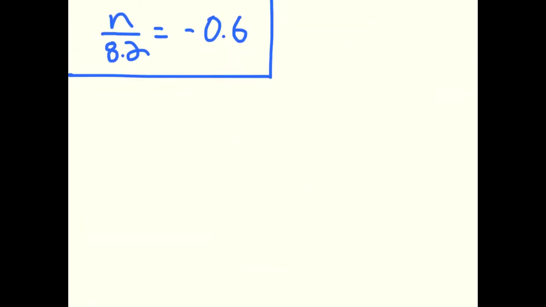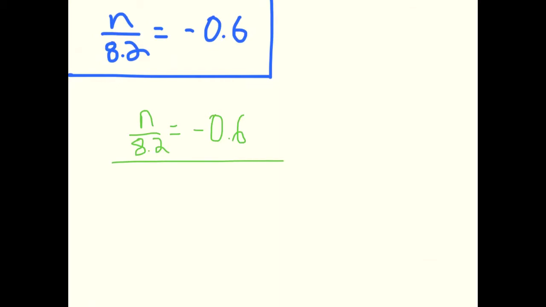So, this is how you technically multiply decimals. Well, equations that contain decimals, because you're gonna multiply. Okay, so you obviously write out the equation. So, n divided by 8.2 equals negative 0.6. We're going to put a line there, and what's the opposite of dividing?